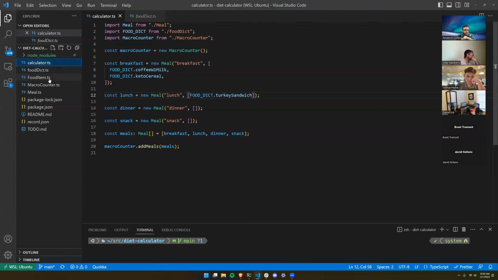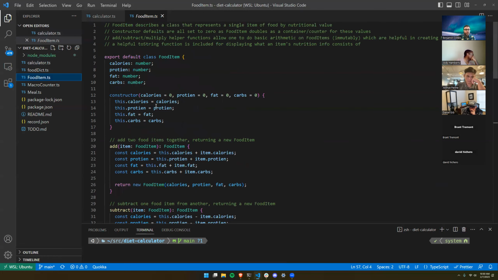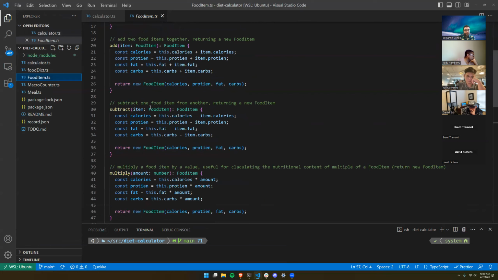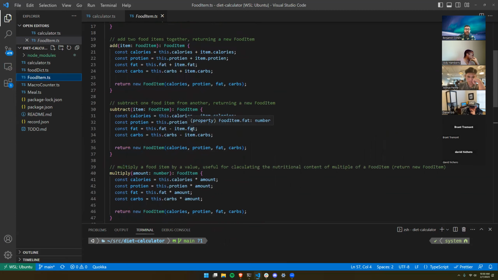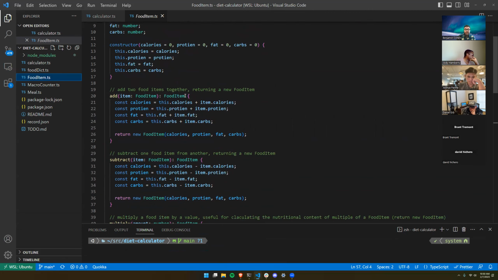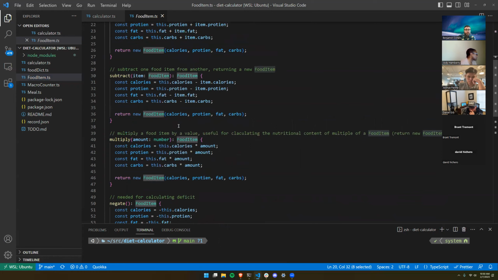So let's look at this food item thing. This is a good example. So the basics of TypeScript are that it's going to eventually turn into JavaScript, but it gives you things like this, where you could say, okay, I have this function. This function takes an input, not any input. That input must be a food item, and it returns an output, and that output must be a food item.